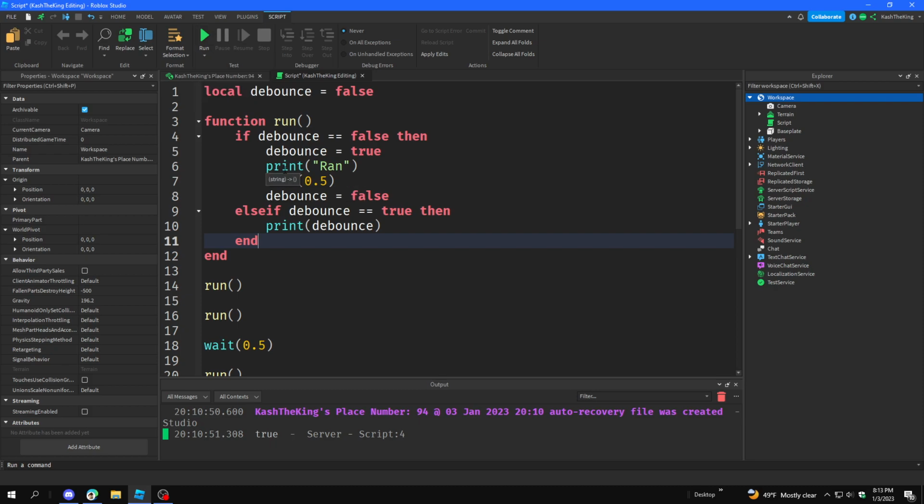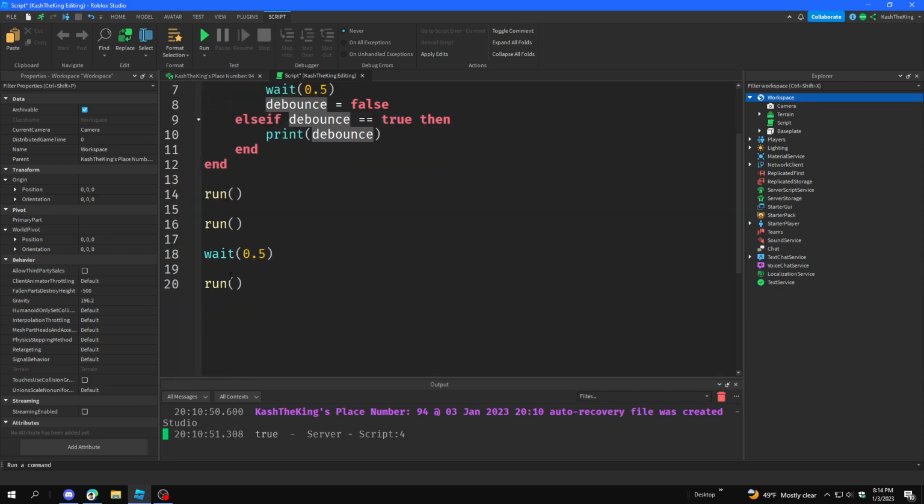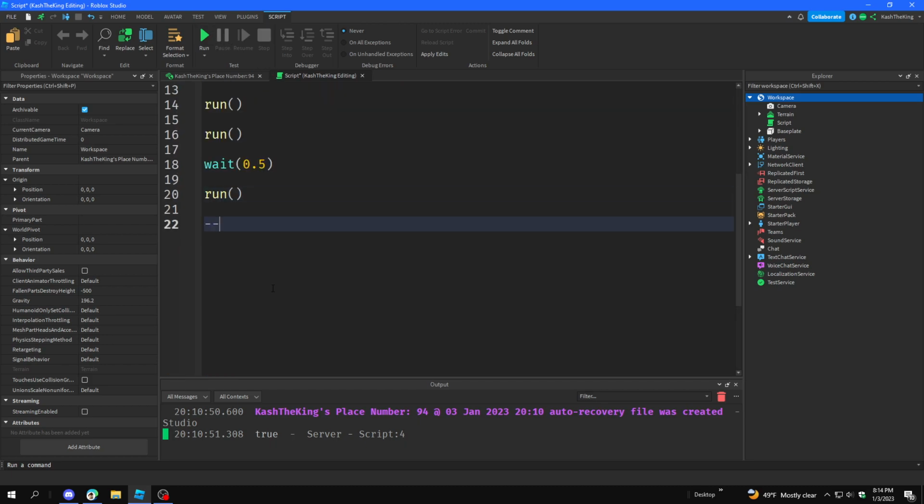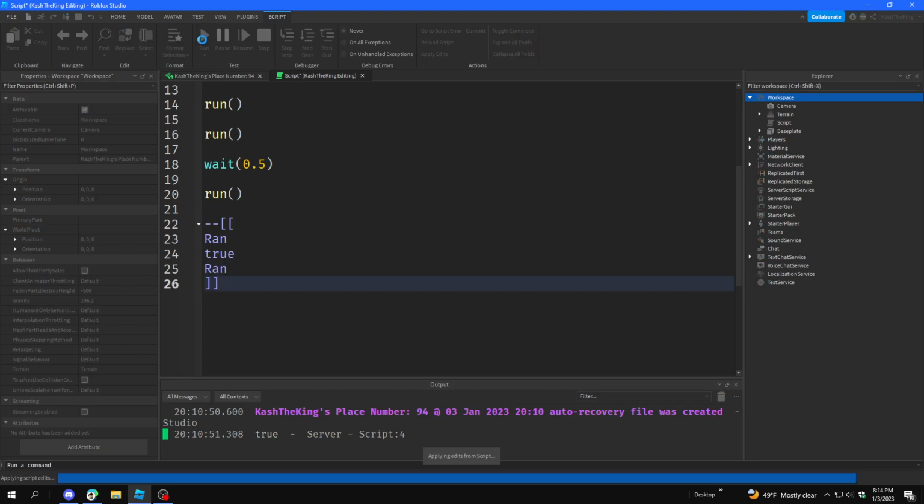At first it should print ran, and then it should print true, and then it'll wait 0.5 seconds, and then it should print ran. So what we're looking for is something like this: ran, and then true, and then ran, like that. So let's see if it works.